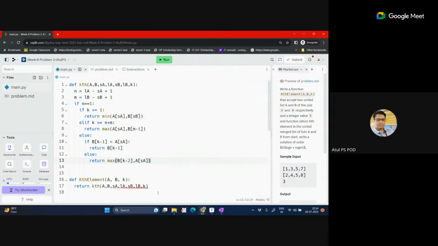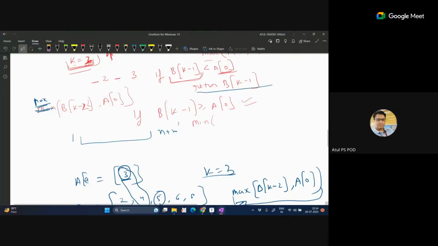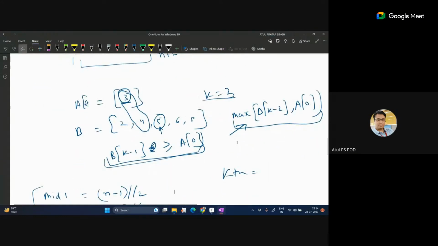This is the case which we have discussed: if b at k minus 1 is greater, then we return max of b at k minus 2 and a at s a.